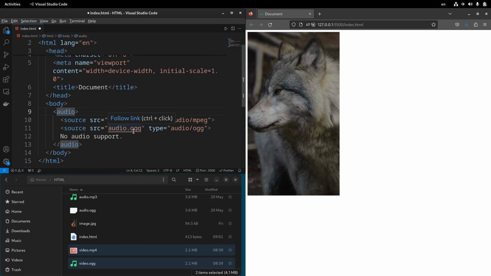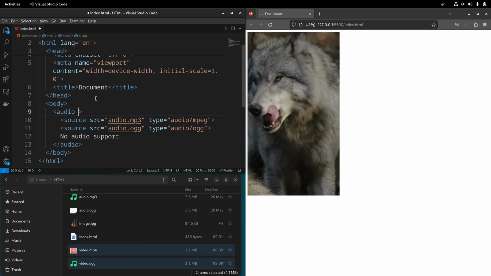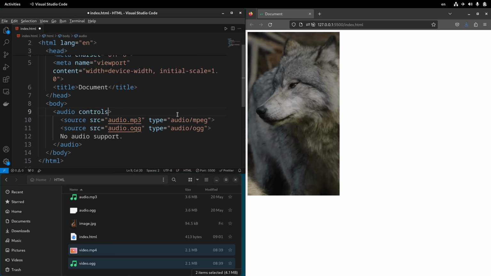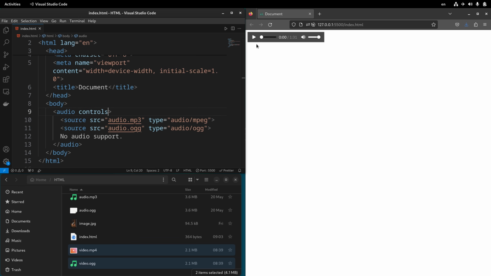But to see the audio object on the screen, we need to add the controls as well. So we can have the controls here. And by pressing this play button, the audio will be played. And this is the way that we insert videos and audio in our page. The reason we may need to introduce multiple sources is that maybe some browsers don't support a specific format of audio or video. So by introducing multiple sources, the browser will have the option to choose from that.